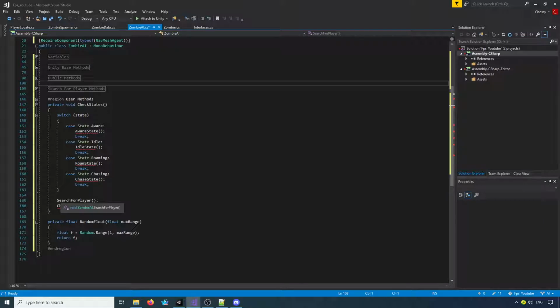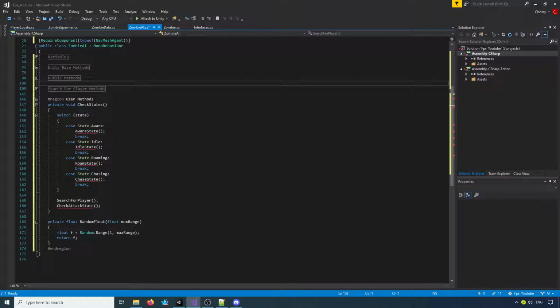Underneath that, we're going to constantly search for the player. And we're also going to check the attack state. And down here, we've got a private float, random float, with a float for our maximum range. This is just going to return a float value, so we get a random value when we're in the aware state.